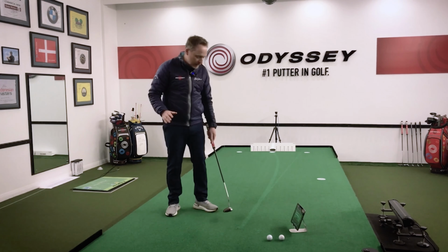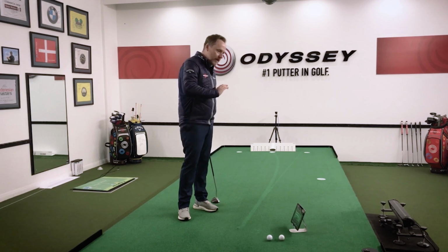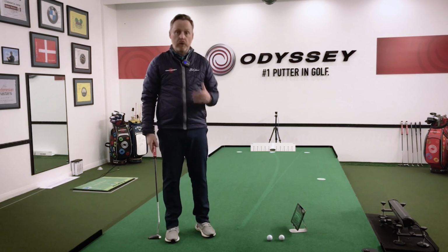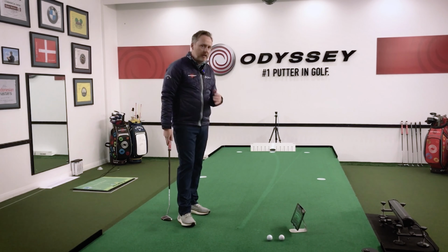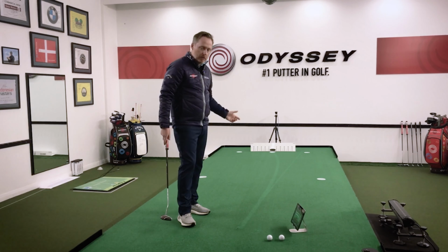Started online, I felt like it started online. Potentially the speed was a little bit slower than what I wanted, and it was trying to tail off a little bit low, but good enough for the ball to go in. So using putt view in this manner can really give a student good feedback on their ability to start it online and their ability to match the speed to the break of the putt.